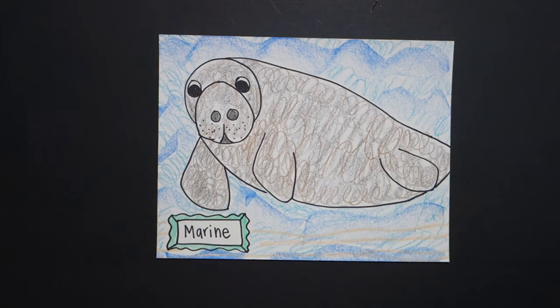Okay, this is my manatee all colored in. He's a great example of a marine biome. You can find manatees by the Amazon in South America, and then you can find them again in Florida. That's an excellent example of a biome, marine.